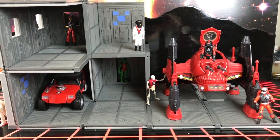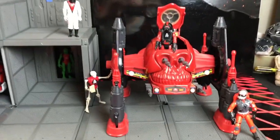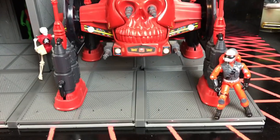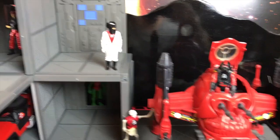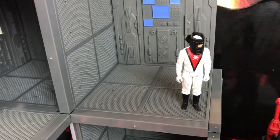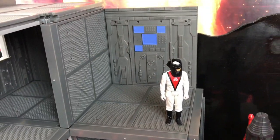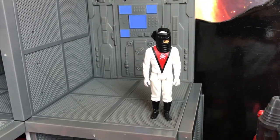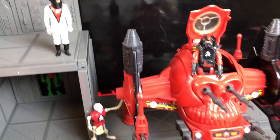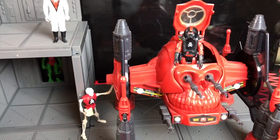And look, we have managed to get a Robo Skull in this diorama on these four floor panels over here. And as you can see, the figures have a lot of space on, say, one floor width and wall width. So you can get a lot in there, really. The Baron, just overseeing, not enjoying, overseeing what's going on with the Robo Skull.